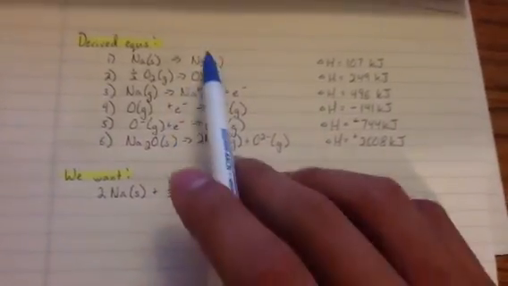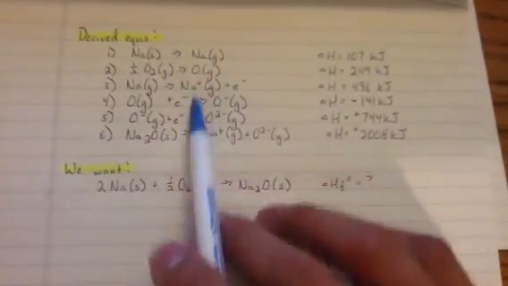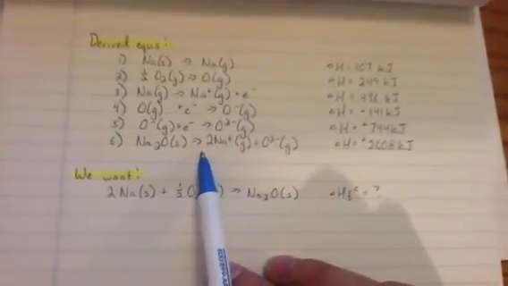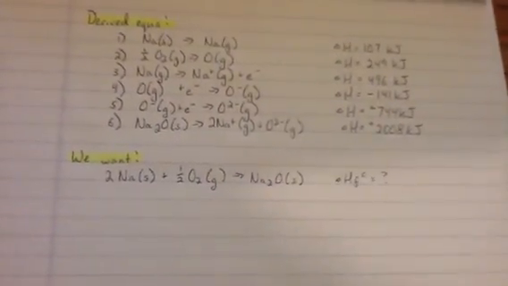And the way we're going to do that is we're going to be basically working through each one of these equations that we established originally in the other video. And we're going to be canceling things out and hopefully ending up with this and a certain amount of enthalpy. So let's actually work this through.